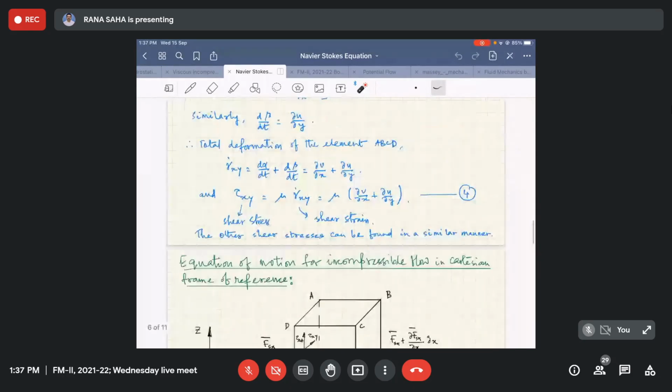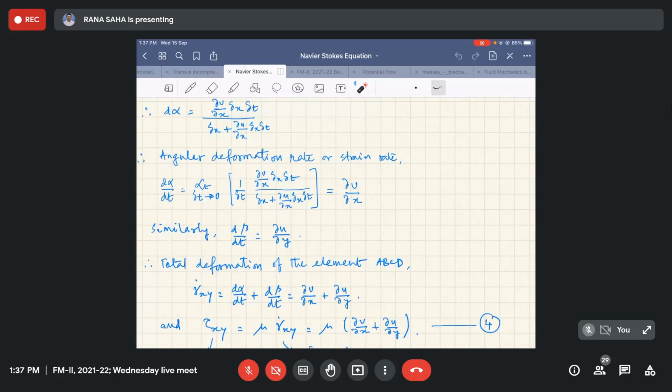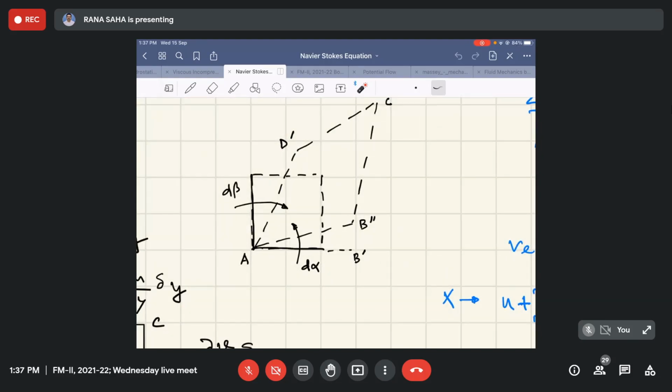That is basically the deformation which gives rise to my strain relationship, right? But if you want to get the rotation, here once again I refer to this figure. If I consider anti-clockwise positive, then I can say this AB side of the element ABCD is having a rotation in the anti-clockwise direction as it is shown. And that is again del v del x, the rate of change of the orientation, that is d alpha dt. The other side, AD, has been rotated in clockwise direction as it is shown here.